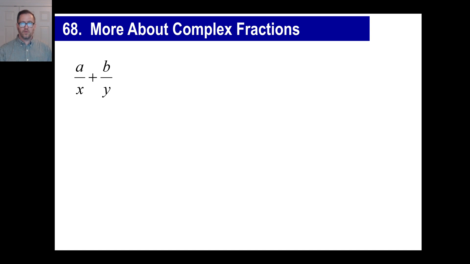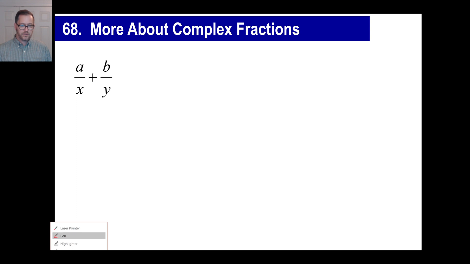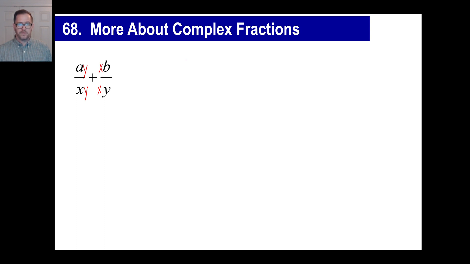Go ahead and write this next slide down. That looks so complicated, but you've done this before. We've got a fraction here and a fraction there — a rational expression. All we need to do is figure out the common denominator, just like with regular fractions. The common denominator is going to be x·y. On this one, we already have the x, so we multiply by y on top and bottom. On the other, we multiply by x on top and bottom. So now we have ay plus xb over xy. That's the simplified fraction — it's just one fraction now instead of two.